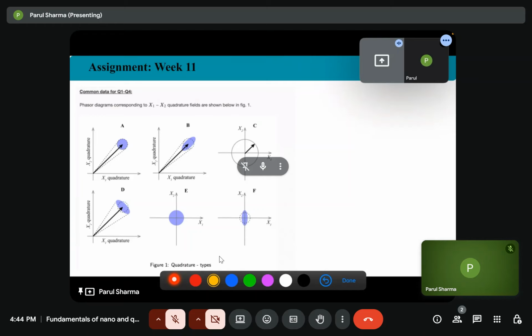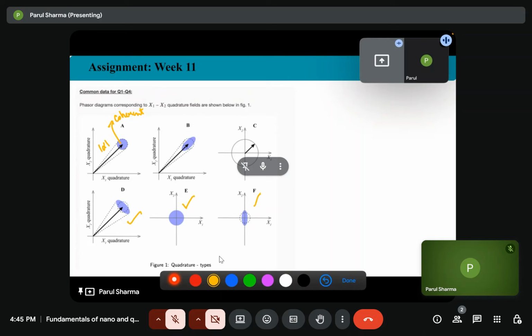In this case, it was for the coherent state, where it was representing the alpha. This is for the phase field. This is for the photon number states. This is for the squeezed vacuum states. This is for the vacuum state, because it's at the center, so there is no photon. That's why it's vacuum, and it is the amplitude squeeze.